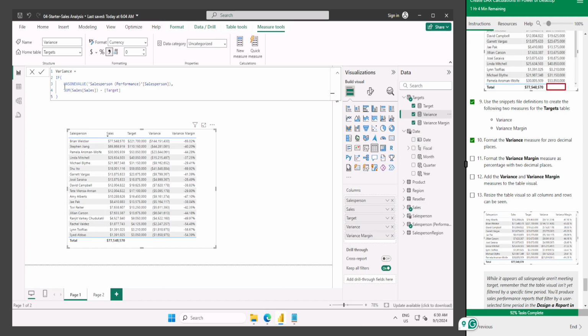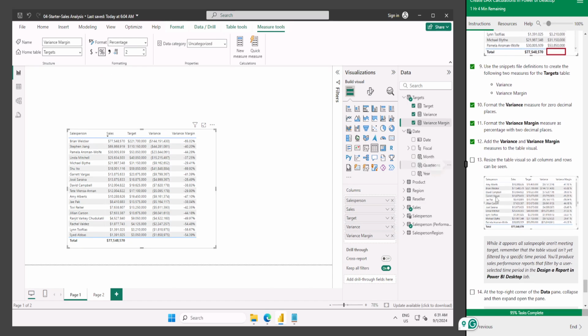So again, sales minus target. So I still haven't reached my target. How much further away from the target that I haven't reached? This is what it does. Okay, and then in terms of percentage, just divide by target, simple. So we can see the denominator is in front, the numerator is right behind.